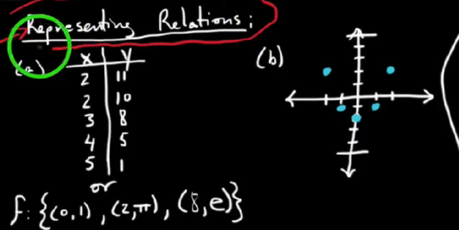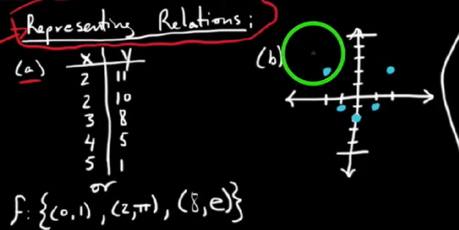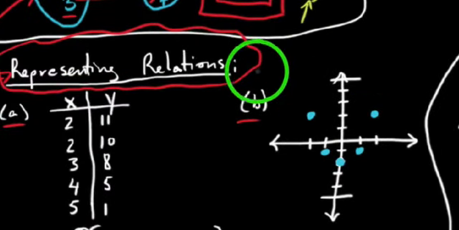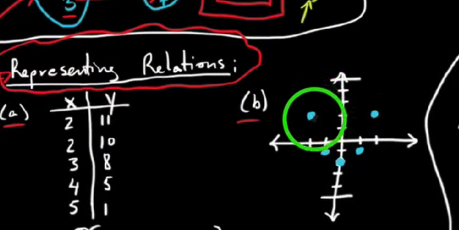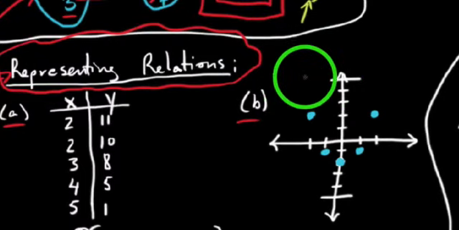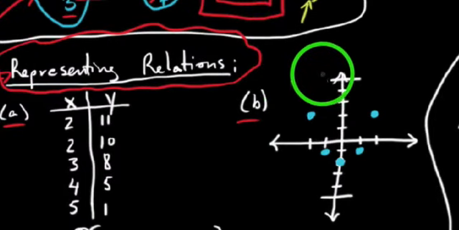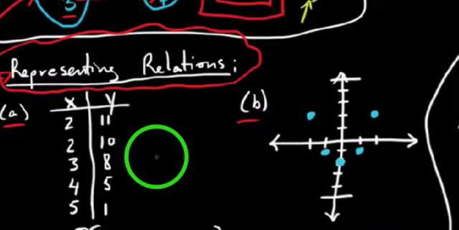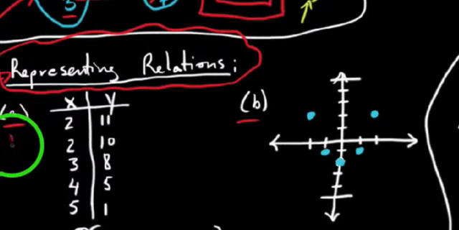And I'm going to come down here, and you've noticed I've written here example A, example B, we got C, D, and E, but not just the different ways of representing a relation, but also how can I tell if it's a function or not. I want to be able to tell if it's a function or not because we really concern ourselves a lot with functions. Okay, so let's start by looking at this first example, example A.